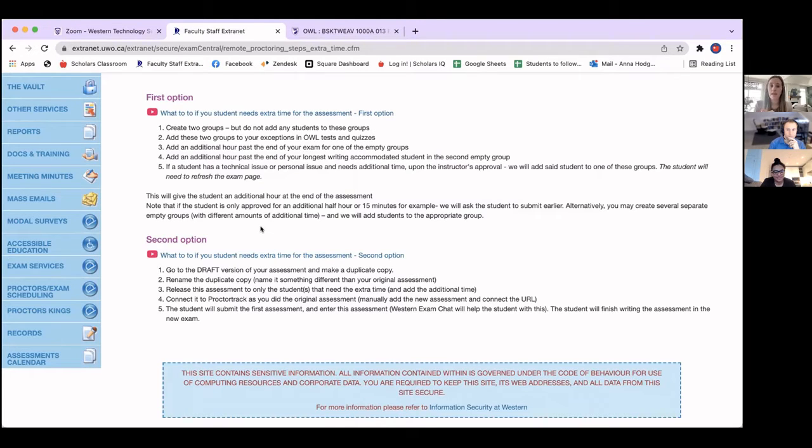Now, some instructors do not like this option because it does take a few minutes extra while creating the assessment. And the second option, essentially, we do for you. The problem with the second option is you are marking 2 assessments. This first option, while it is just a few more steps on the front end, does save you from marking 2 different assessments, potentially.